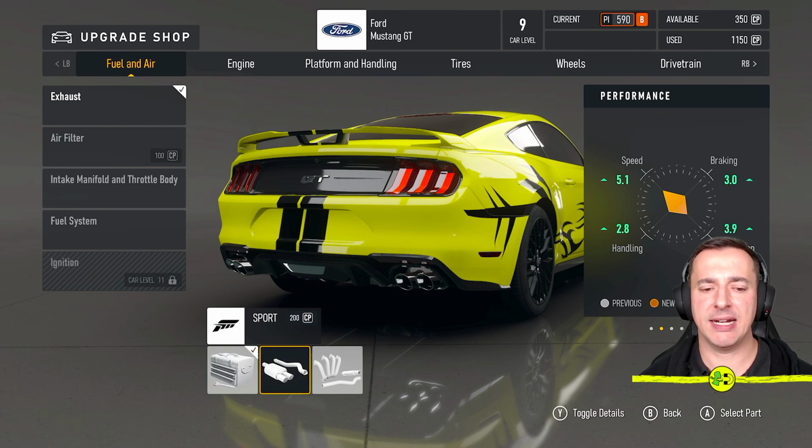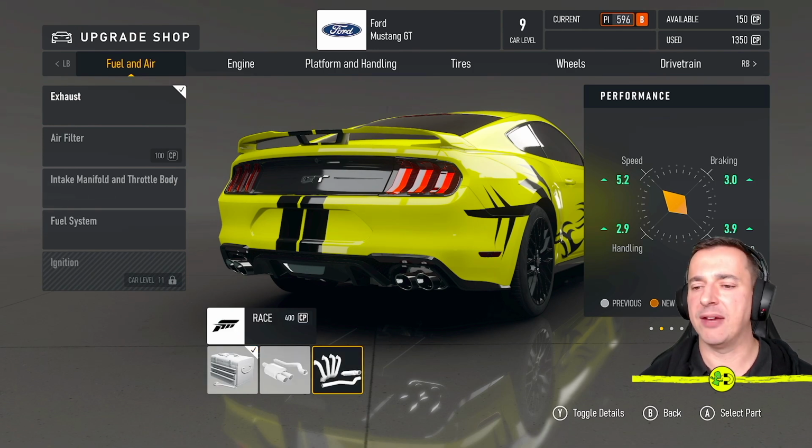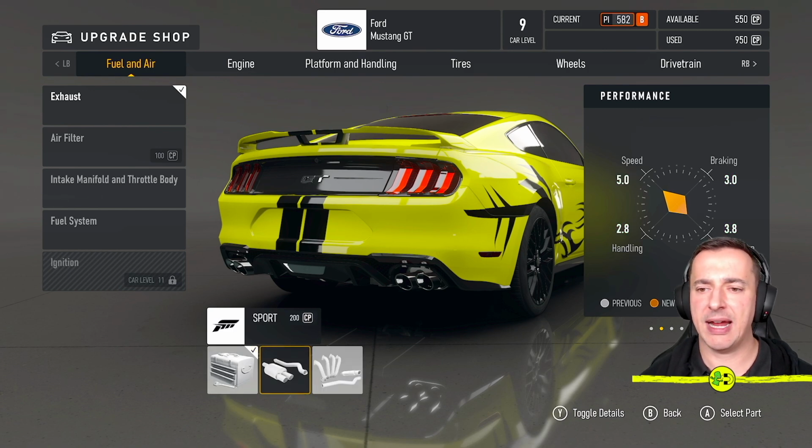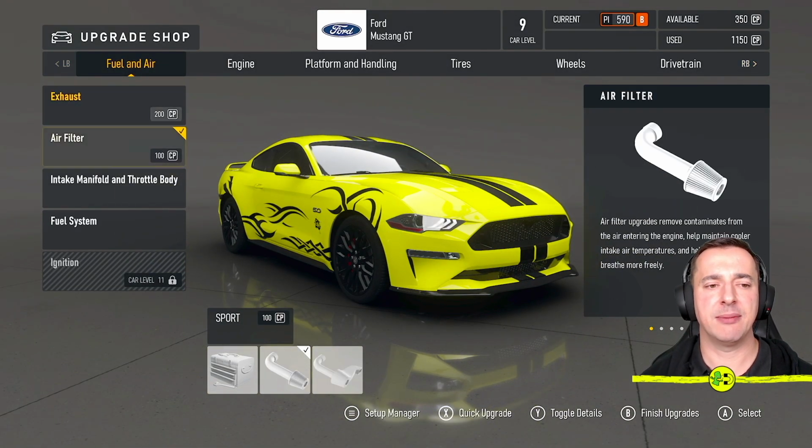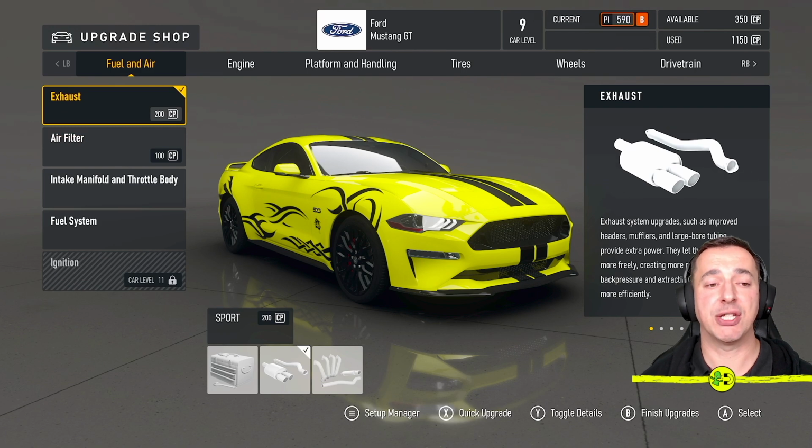I'm using my left stick to move to the sport or the race, and up above here you can see a bit of information on how this is being affected. So if I added, for example, the sport one, it would actually increase some of my settings here just slightly, but anything that goes green is an improvement over what we've got already. Now you can see if I added the exhaust here, you can add it by hitting select part, so down below there just A. And then that has improved the performance, and we can see that I've spent 200 CP on this exhaust system.